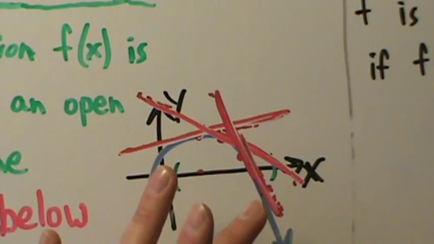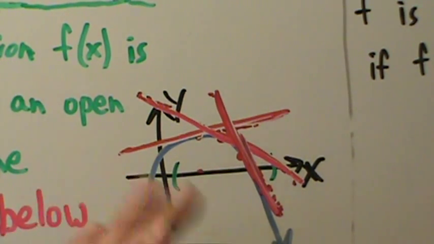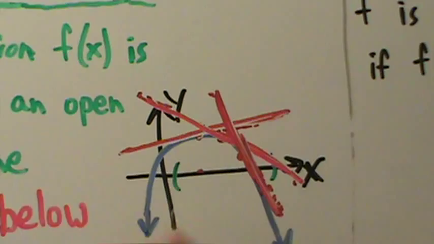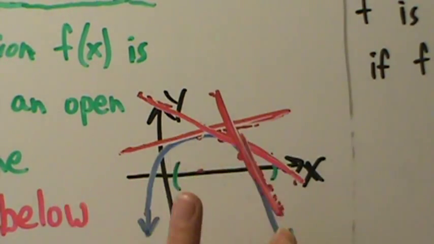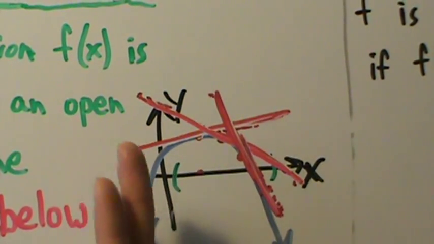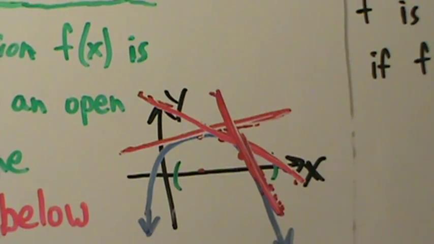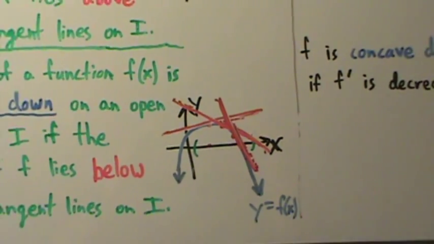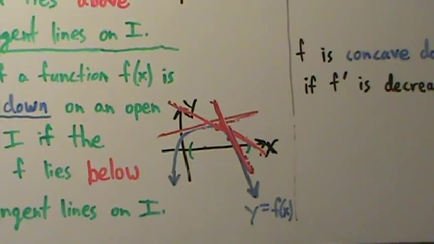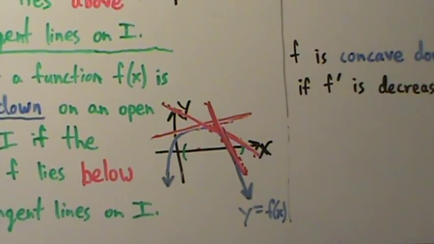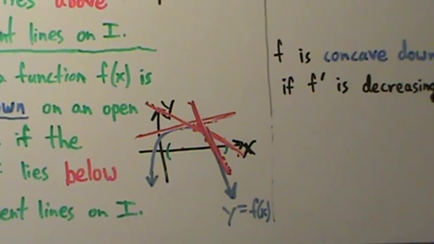So as we move from left to right in this interval, the slopes of the tangent lines are getting smaller. And remember, slope of the tangent line, that's the same thing as the derivative. So if the slope of the tangent line is getting smaller, then the derivative is getting smaller or decreasing. So this concave down function, we see that it does have the property that the derivative is decreasing. And it really just pretty much all comes back to knowing that the derivative is the same thing as the slope of the tangent line. So we talked about that several videos ago, and it's one of those important concepts that just keeps showing up.